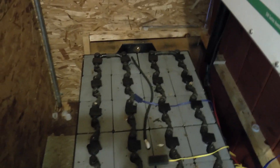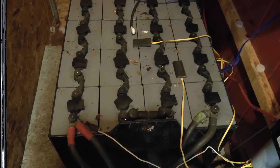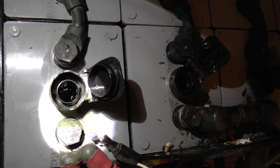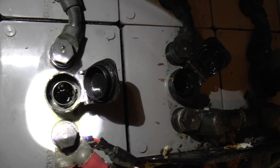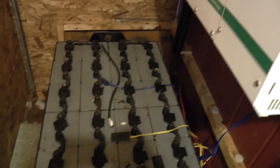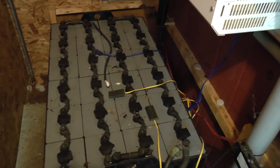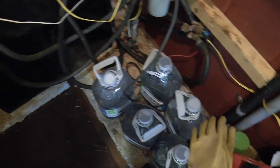These batteries have to be checked once a month. There is a flap right here — you flip that open and it exposes the fluid inside: the battery acid. You can see the plastic filters and the fluid in the bottom. I need to top that up with distilled water because it is down just a little bit. That has to be maintained — you cannot overfill. This is a big part of looking after a solar array. It is not so easy to just disappear — it does have to be maintained, and you have to refill with distilled water.